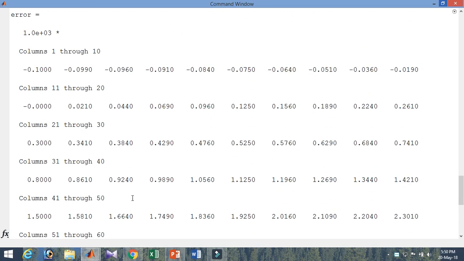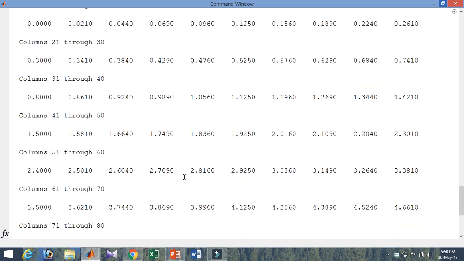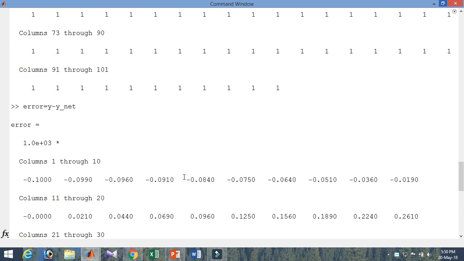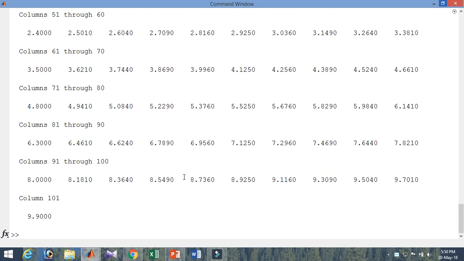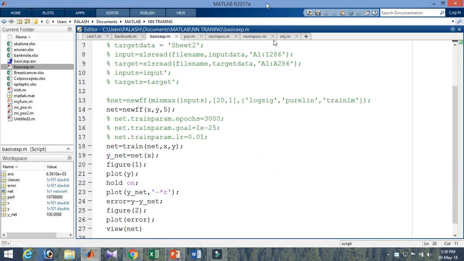This error will be like this. For each of these, my error is like this. And for each of the data, I have some error. Okay, it's maybe possible, because it's not human perfection that your performance will give a 100% accurate value. It's not like that. Okay, so the basic concepts. Now evaluate the code sections.